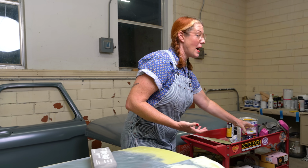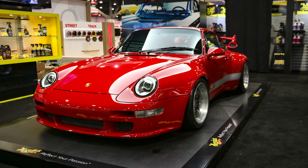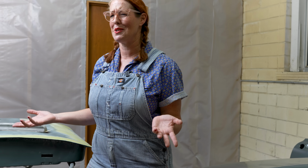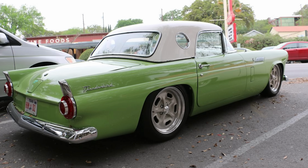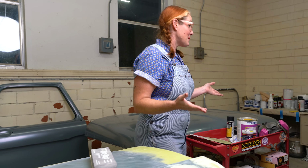My decision is, do I go with dual stage or single stage? Anybody building a custom car these days is probably going to say, well, of course, go with dual stage. You want clear to get that depth of gloss. But this is a shop truck and I want to be able to bang it around, and single stage is a really durable paint that has really good longevity that clear coat still just, in my opinion, doesn't have. Yeah, you can buff it out, but there's a lot of issues with UV and wear and it's just not as durable. So that is my quandary.